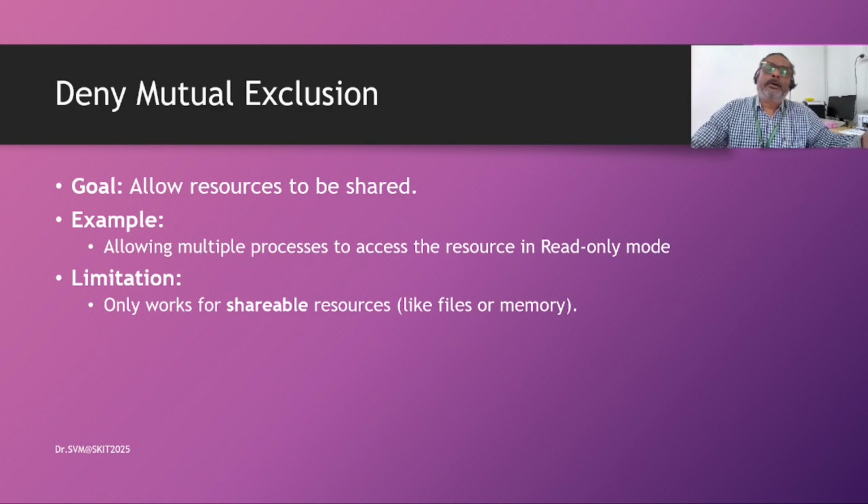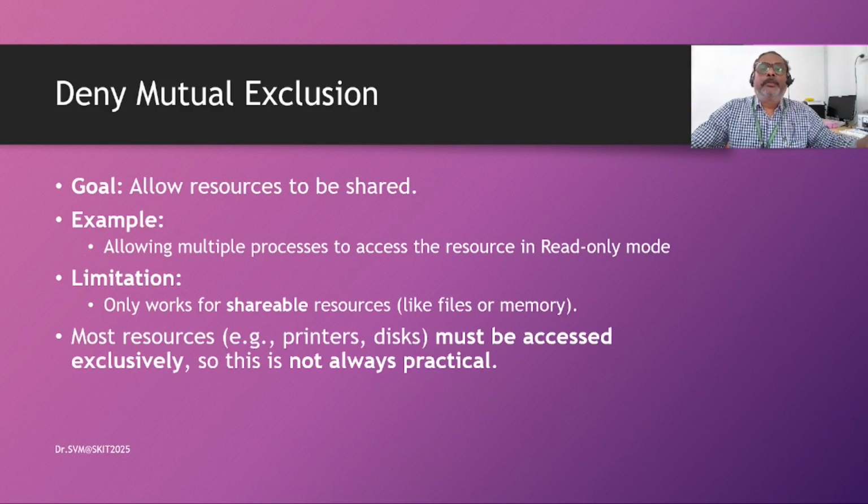No, we can allow all to read simultaneously, concurrently. Of course, read only. But most of the resources like printers, disks and all that need exclusive access, and hence it is not always practically possible. That's what I wanted to claim: only in a few cases where it is possible can we allow multiple processes to share simultaneously under read only mode.